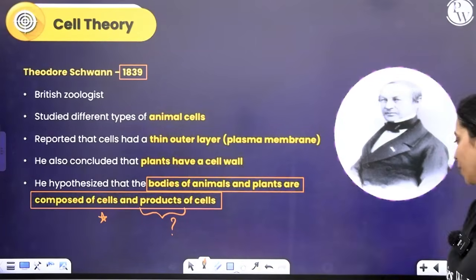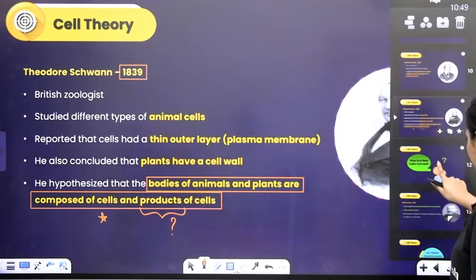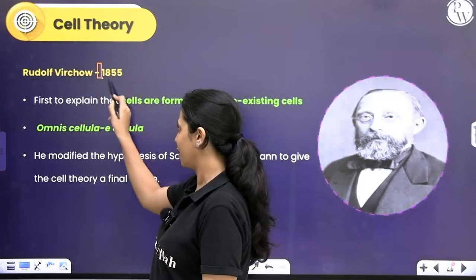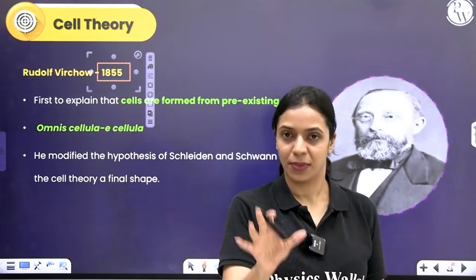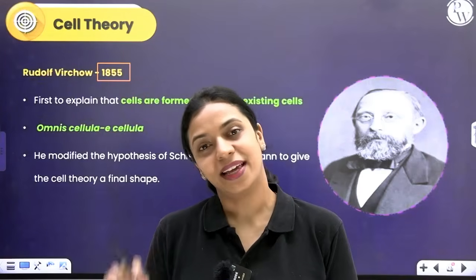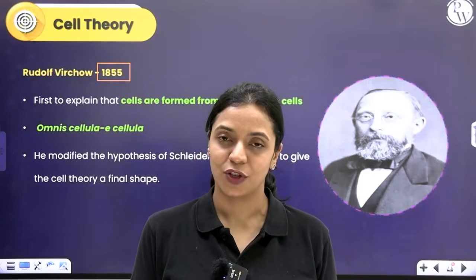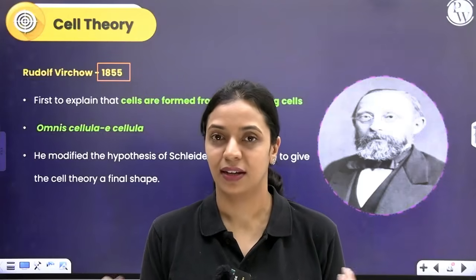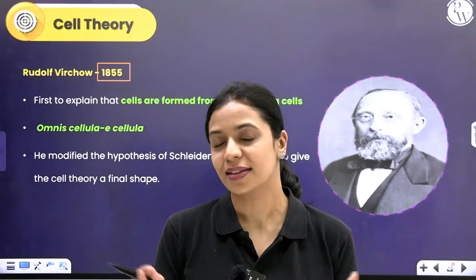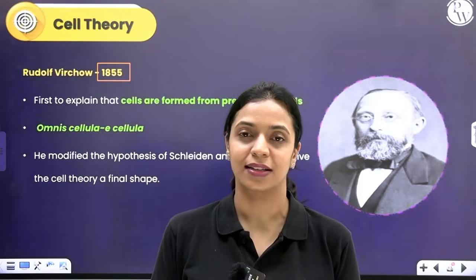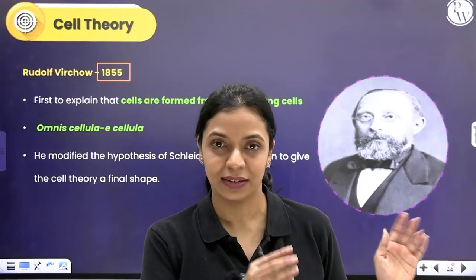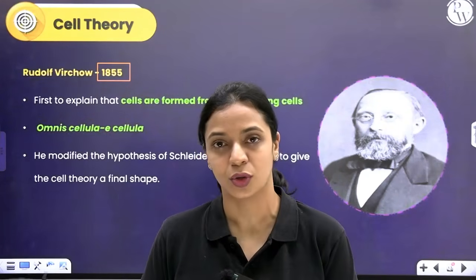So there, another person called Rudolf Virchow explains how new cells are formed, in the year 1855. He says that in an organism, in a body, if a new cell has to arise, then there's only one way it can happen. Only if already existing cells undergo cell division, only then newer cells can arise. Just like that, by magic, new cells cannot be made. So newer cells can only arise from pre-existing cells by cell division. So initially probably a couple thousand cells over there will undergo cell division, give rise to more cells, and that is how growth will take place.